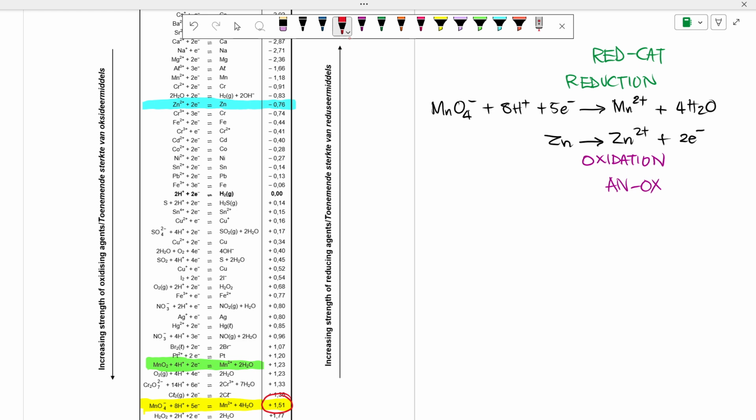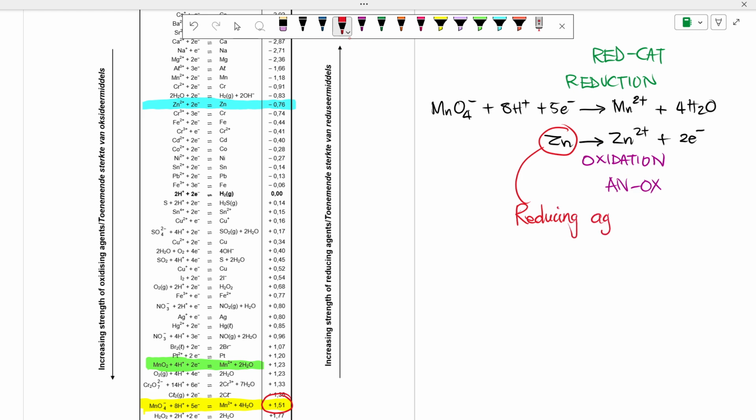Yes, we need the reducing agent. It's going to be zinc, sir. Okay, and what's the reason for that? Because usually the one that undergoes oxidation will be the reducing agent, and the other one is going to be the oxidizing agent. Correct. That is what we're looking for. So we didn't need to look at the cathode and anode. We just need to know which one is oxidized, and the one that is oxidized is called the reducing agent. That's a very correct answer. So zinc is our reducing agent.